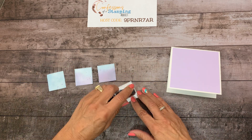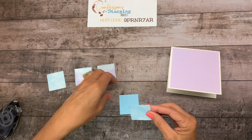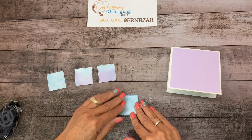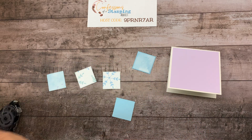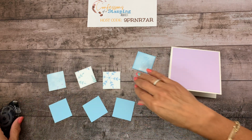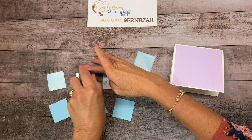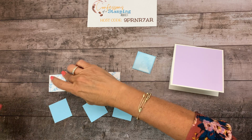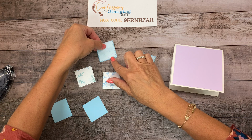So what I'm gonna do is just put some tape on the back side of all these, and I just wanted to make one layer of it, and I did a really tight layer. This is 1 3/4 by 1 3/4 of Balmy Blue. Let me flip all these over. And I didn't really pre-do anything here. This card, really any of the paper is gonna work, but I just, whoops, wrong side. I just wanted this one because I love the kind of watercolory look it has. I hope I'm still in the camera.